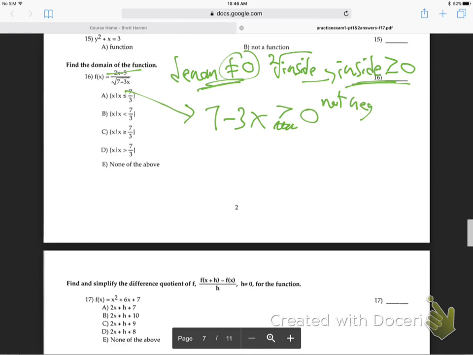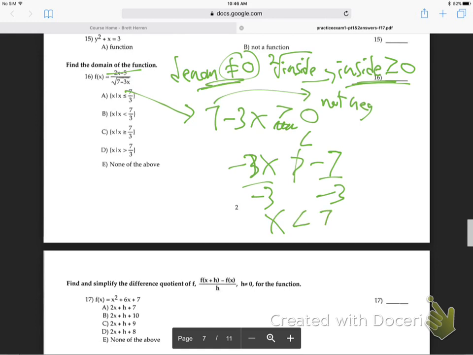So then solve. Move the 7 over, so minus 3x greater than minus 7. Last step, divide by minus 3. What do we got to do? Flip the sign when you divide by a negative, remember? x is less than positive 7/3. Here it is, option B on 16. Hey, all the answers are right so far. First time I made this, usually there's a bunch of wrong stuff. It's a little bit of wrong stuff, a couple options matched. Good so far? Is that making sense?